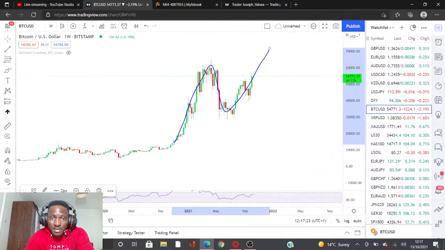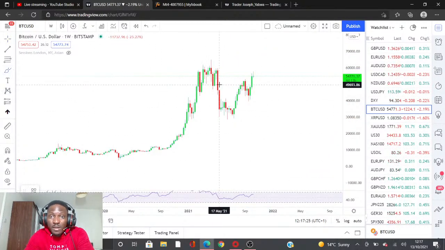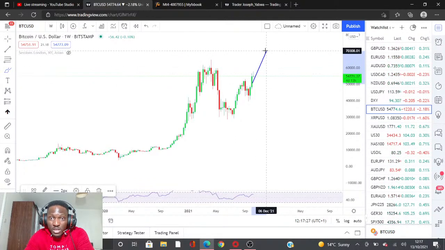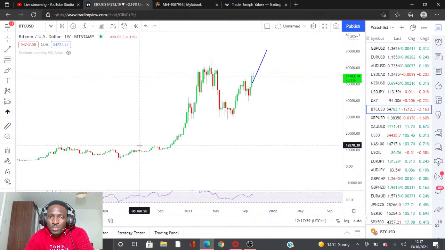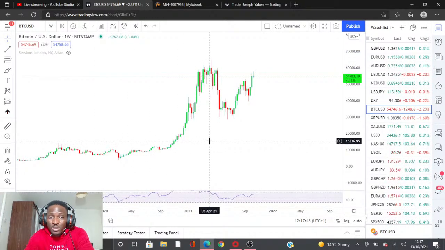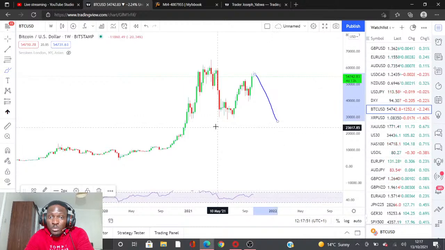But what you have to realize is that even if the market comes and breaks this structure, it's not going to just go up straight away in a straight line. It will pause. Like I said, this is the language of the forex market: understanding structure. So if I'm not in Bitcoin, I wouldn't sell it. And if I'm not in it, all I have to do is wait, because you're probably going to get a better chance to buy Bitcoin when it comes down and breaks this low.